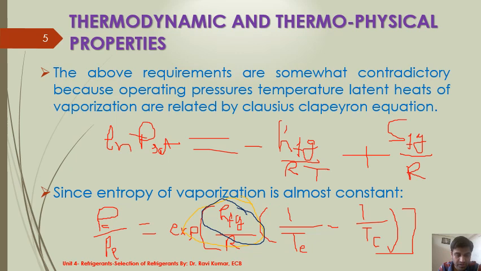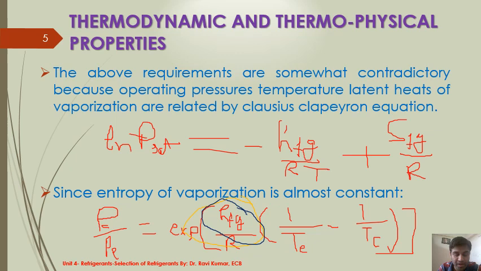This means if you want a refrigerant with high latent heat of vaporization, the penalty you pay is a high compression ratio. If the latent heat of vaporization is increased, the refrigerant requires a high pressure ratio, which leads to low volumetric efficiency and low volumetric capacity. On the other hand, if you want a low pressure ratio, the latent heat of vaporization will be low, meaning a larger mass flow rate is needed for a given capacity — also a disadvantage. This shows a trade-off between pressure ratio and latent heat of vaporization.